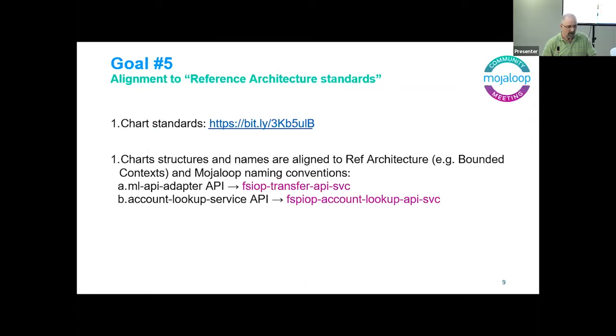And we're trying to align to the reference architecture that Pedro presented on yesterday. So there are some changes going into chart names to represent the bounded contexts and to more fully align with the boundaries from vNext. With the naming, you can see an example of where the naming is going across to the new names. So there'll be some refamiliarization, I think, for people deploying Mojaloop when you get to version 14.